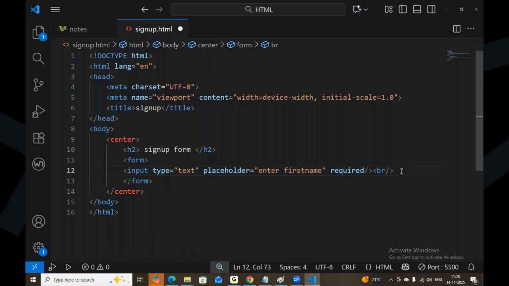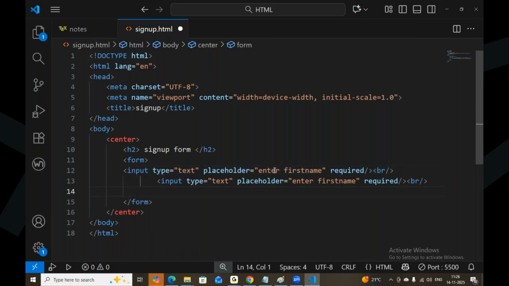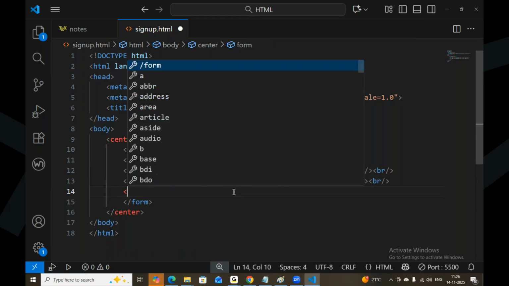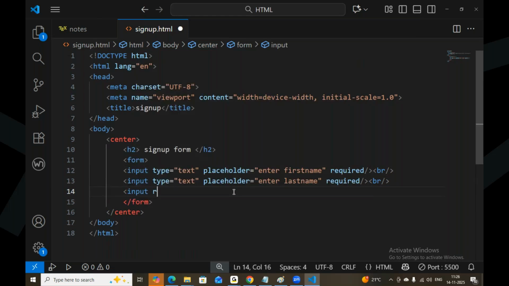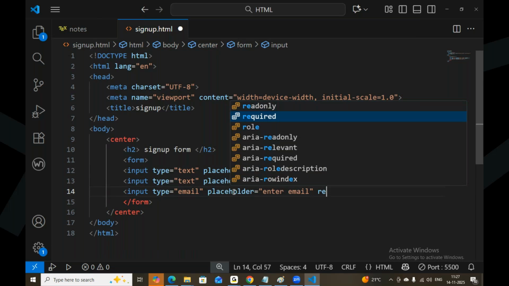Enter last name. Next, enter email ID: input type email, placeholder: enter email ID. This is also a required field.